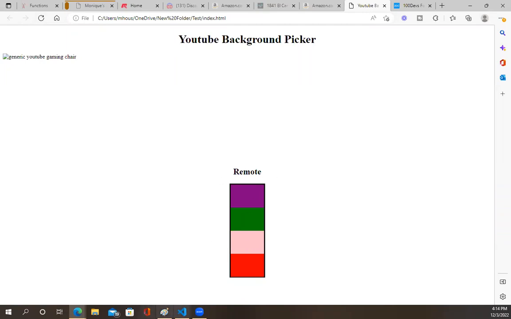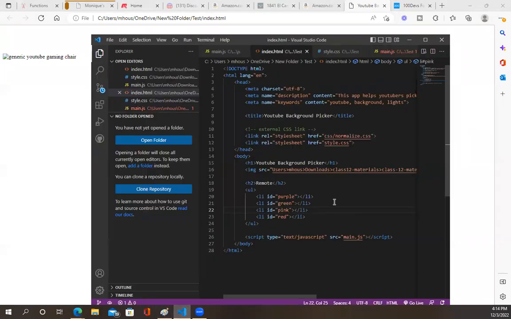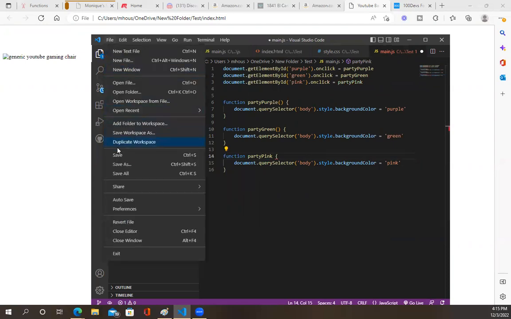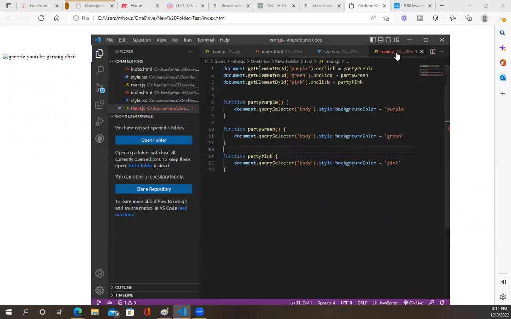Yikes, none of this works. Hold up, wait a minute. Something is wrong in the code. Oh, party pink. But something else. It's like it's wrong.